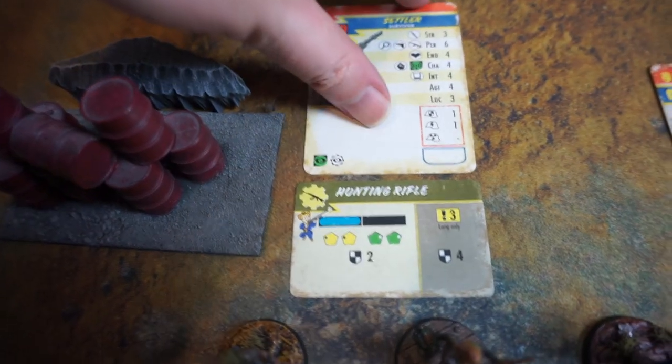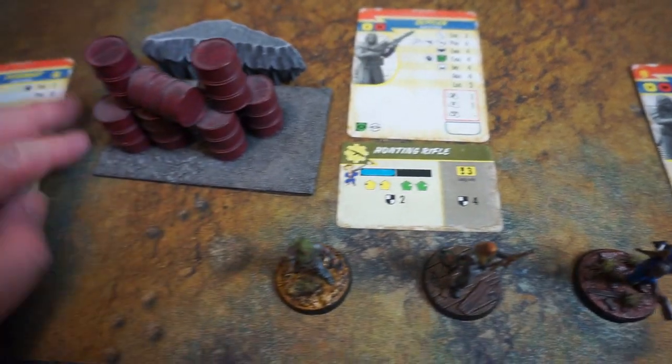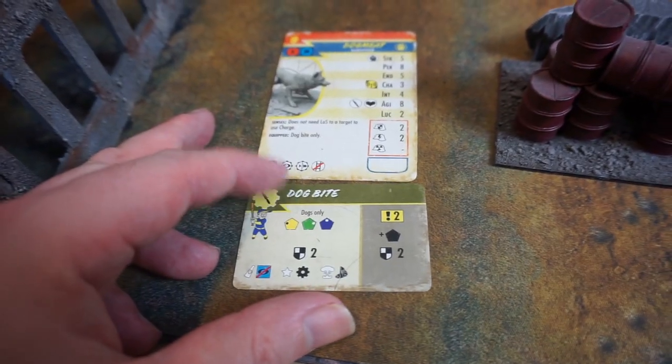And then both these settlers, despite looking very different, are equipped with a hunting rifle, and this is their stat line. Essentially they're kind of glass cannons, they only have 4 HP, but their perception, which they use for the rifles, is pretty good. And then if we rescue Dogmeat, it's just a basic Dogmeat as well. Less stats than the Sole Survivor one, I think, and as per usual, he has his dog bite.